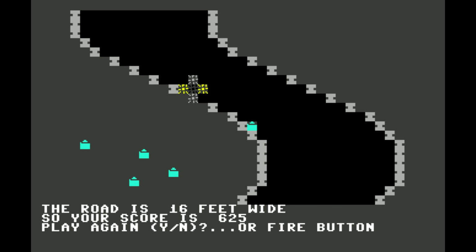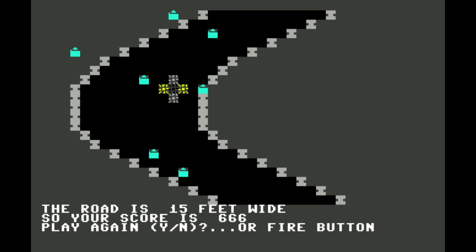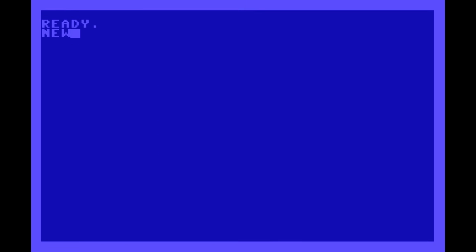Okay, and if you play the other levels, let's just try 4 for perfect. You'll see it's practically impossible to play. Let's try it again. I mean, it's just too fast. And now let's load the compiled version of my game. Press no, 5, and new.